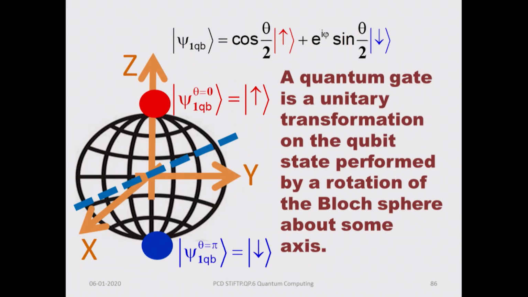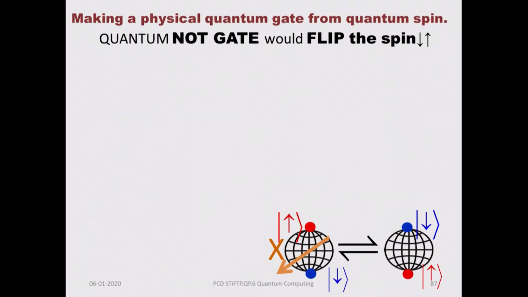So we are now going to address this question of how to build quantum gates, and you have to figure out how to generate unitary transformations on the Bloch sphere, right? So let's think of a quantum NOT gate. It is one of the simplest things to do, not the simplest quantum gate to build, but the simplest quantum gate to talk about, right? So what do you have to do? You have to flip the spin.